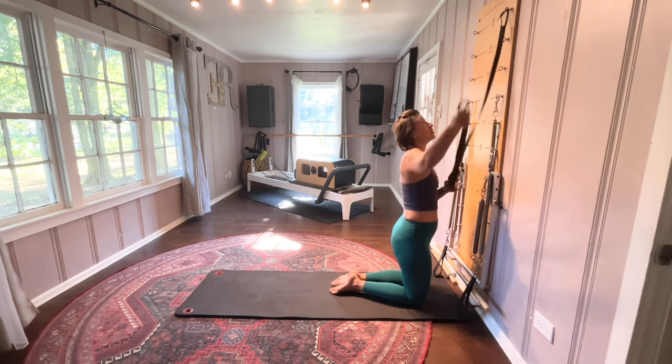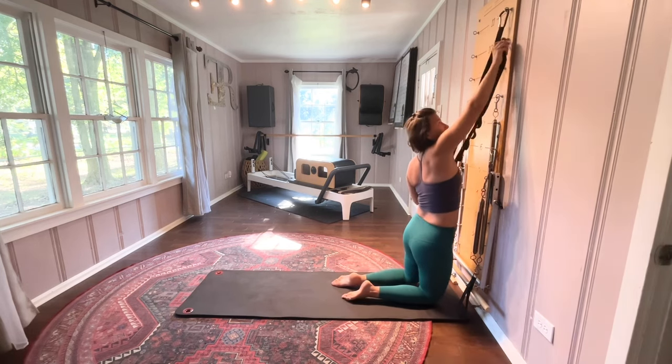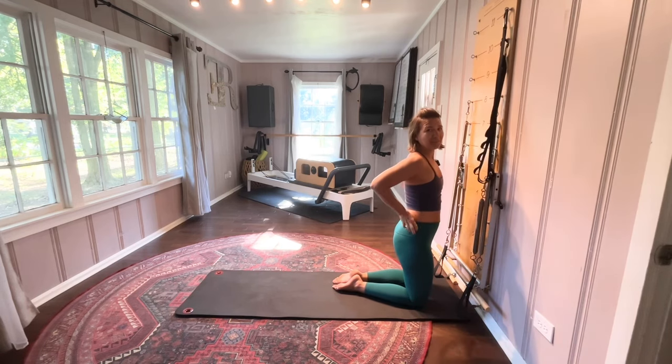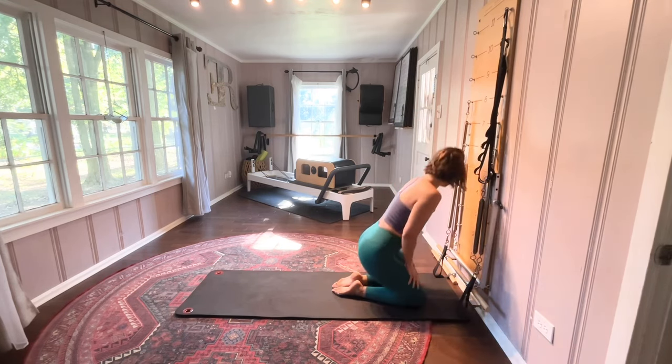Us Pilates teachers that look at control for a living, it's hard to let go of that control with, to me personally, how things look.